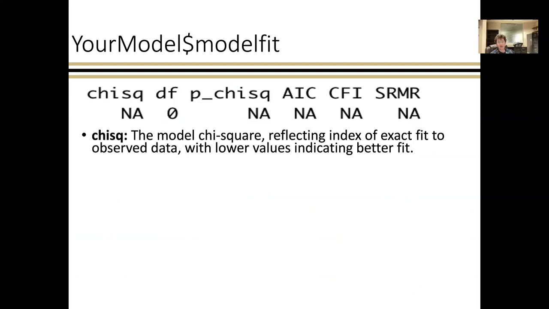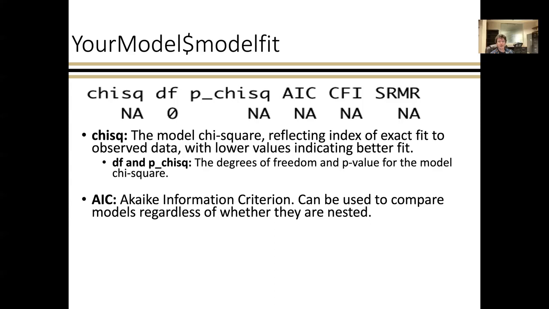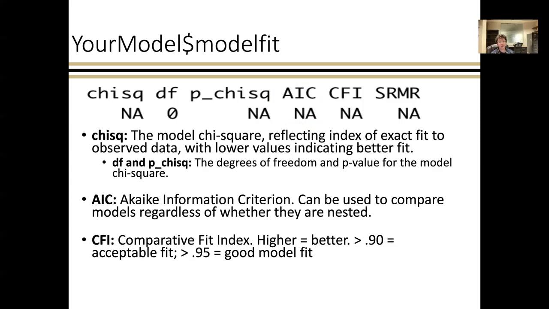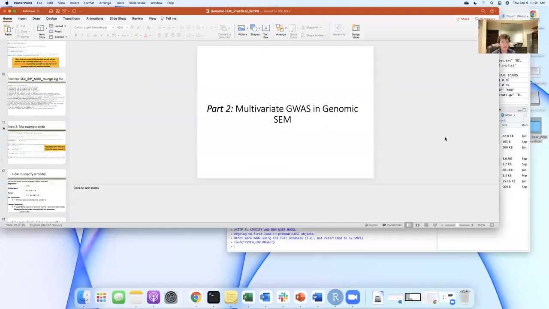The model fit here is all going to print as NA, because when you're estimating a common factor defined by three indicators, you just use up all of your degrees of freedom. So it perfectly fits the model. But I want to walk through how you would interpret these model fit statistics more generally. So chi-square is the model chi-square that reflects the exact index of fit, with the degrees of freedom and p-value for the model chi-square in the next two columns. Note that this will almost always be highly significant for your model because chi-square is sensitive to sample size, which by definition is massive in GWAS space. The next piece is AIC, which can be used to compare models regardless of whether they are nested with lower values indicating better fit. CFI is the comparative fit index, which has these general heuristic cutoffs with higher being better. And then finally, SRMR is the standardized root mean square residual, where lower is better.